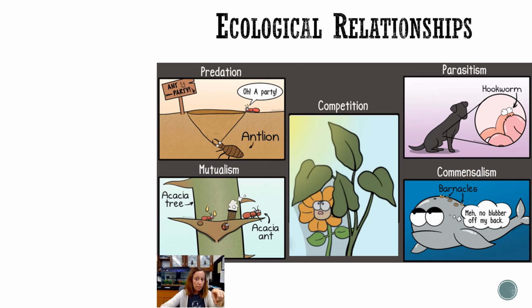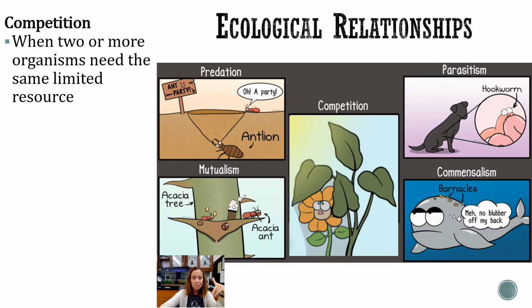So ecological relationships, I think this might be our last part of the ecosystems, general basic stuff. These are relationships about organisms that live in your ecosystem. So first one you got is competition. This is when 2 or more organisms need the same limited resource. In this picture, we have two plants competing for sun, right? Which they do. Bigger plants shade out the smaller plants so they can't make food. That's the same thing as like a wolf stealing the food from the coyote, and the wolves are going to live, not the coyote, right? So competition is our first one.